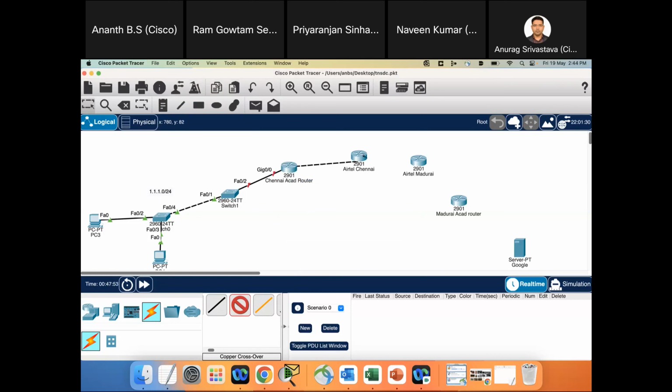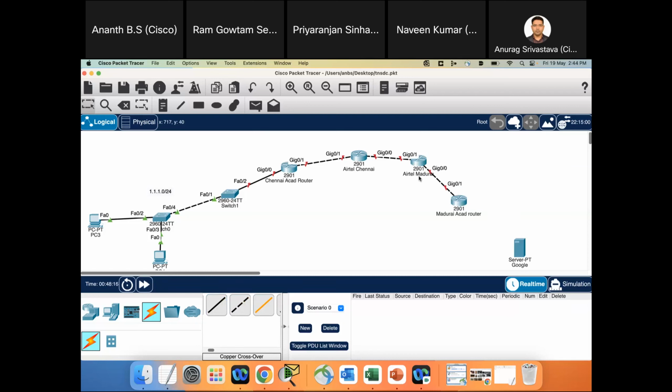So from Chennai ACAD router, you connect Airtel Chennai. Then you connect from Airtel Chennai to Airtel Madurai with a fiber cable. Then from Airtel Madurai, you connect to your Madurai ACAD router.